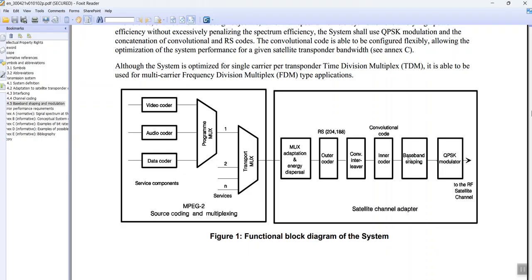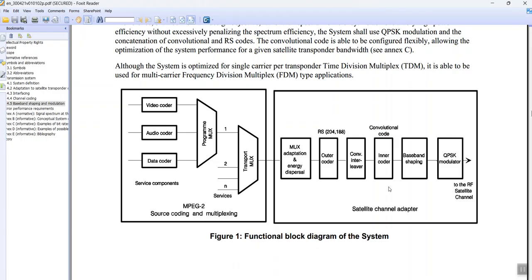DVB-S uses concatenated coding. That means Reed-Solomon, interleaving, convolutional coding. After QPSK demodulation, we start with the Viterbi decoder to decode the convolutional code.